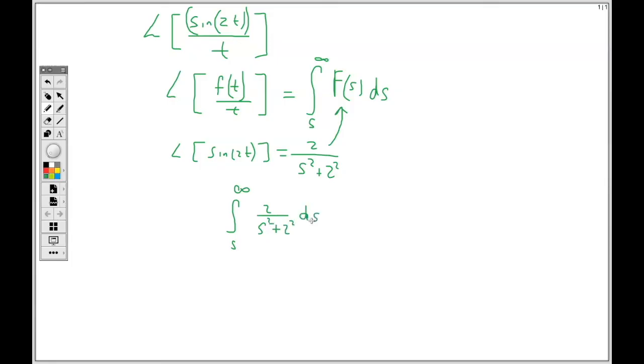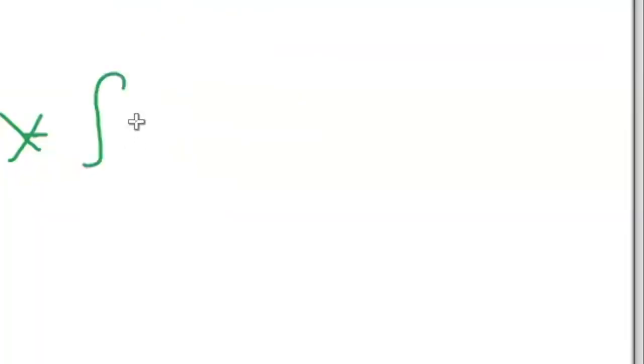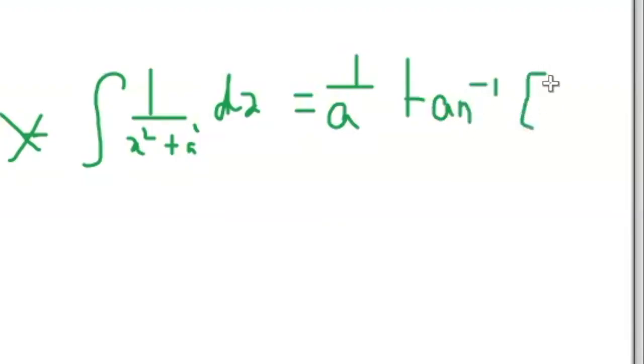And by recognition you should be seeing what is the integral of this. So put it aside. Normally when we're integrating something like 1 over x squared plus a squared, where a represents a number, with respect to x, then we will say this is 1 over a tan inverse of x over a.